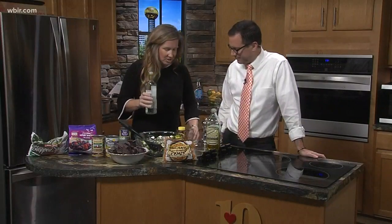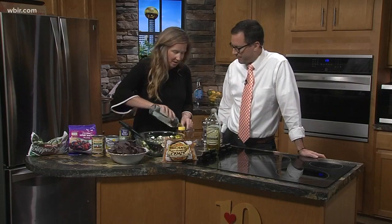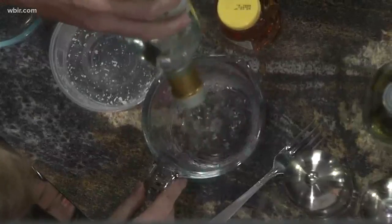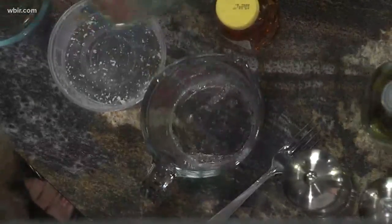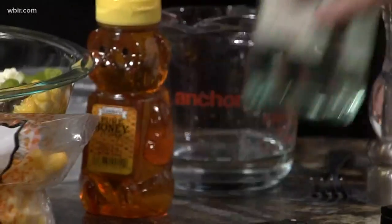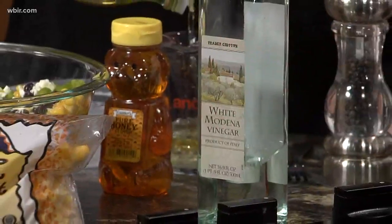Now the key is the dressing. This is a white balsamic vinegar. If you don't have that on hand and you have an apple cider, that's pretty good too. But the white balsamic just has such a great flavor. Is it a different flavor than the regular balsamic? Just a slight different flavor. You should try it. It's really good. You can find it in just about any grocery store in the vinegar section. I love vinegar.